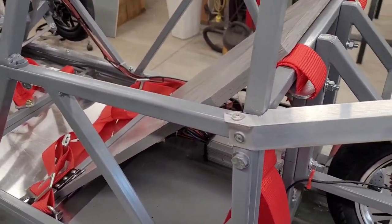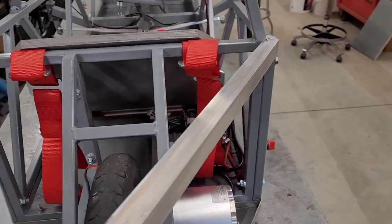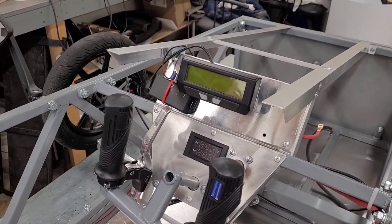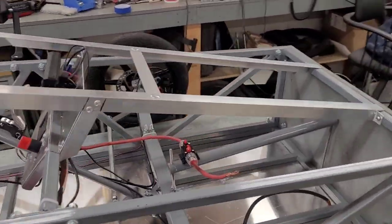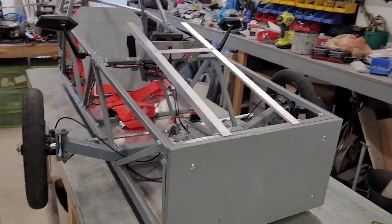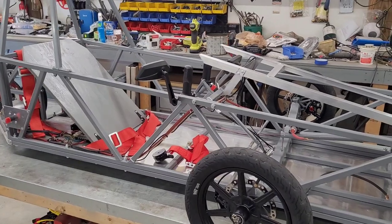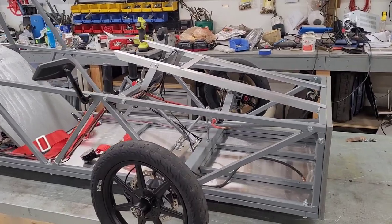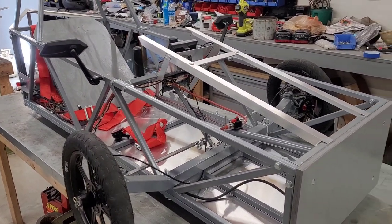It's just attached with self-tapping screws and some rivets — all pretty basic stuff. I extended an additional dash panel up top since I had the space. I've added a cycle analyst on my particular car just to keep track of power usage and document and get some sort of baseline on how efficient these cars are, which is so far undetermined. This is not going to be so much a tutorial, just kind of an overview of what you can do and how you can do it.